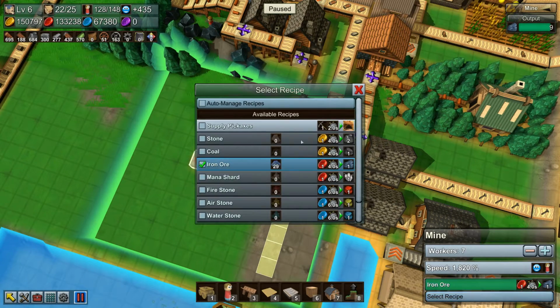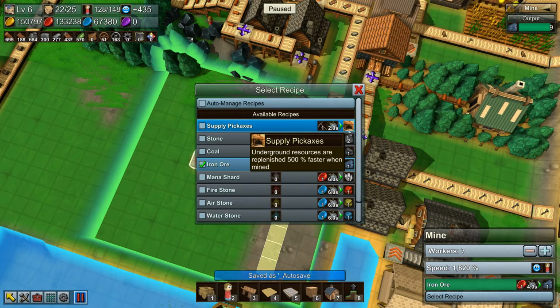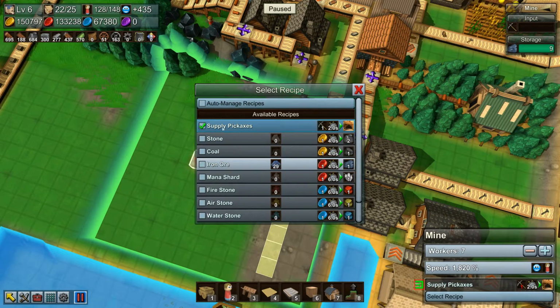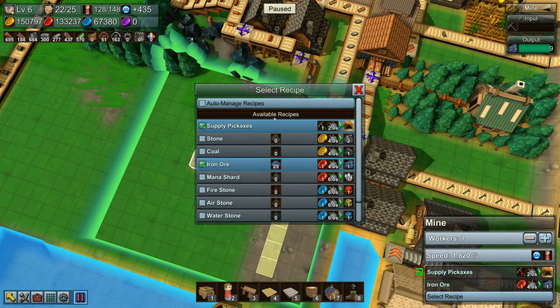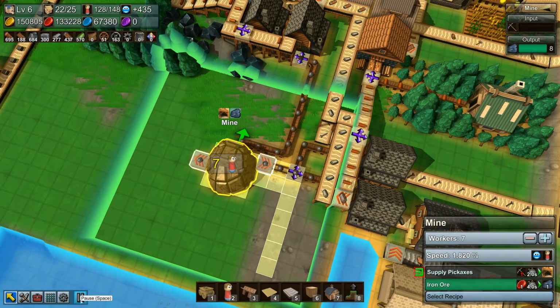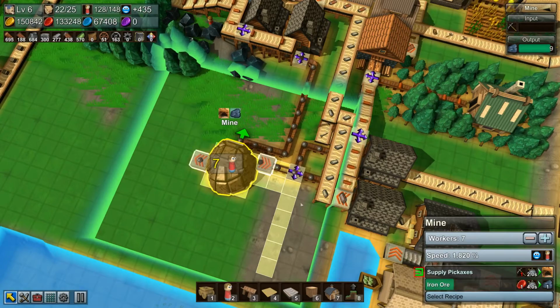So now, I guess in order to actually do underground mining, underground resources are replenished 500% faster when mined. So we're going to actually supply pickaxes to it. I wonder if it's doing underground right now, but supplying pickaxes actually makes it faster. So let's unpause that, because there is actually nothing for it to mine right now.